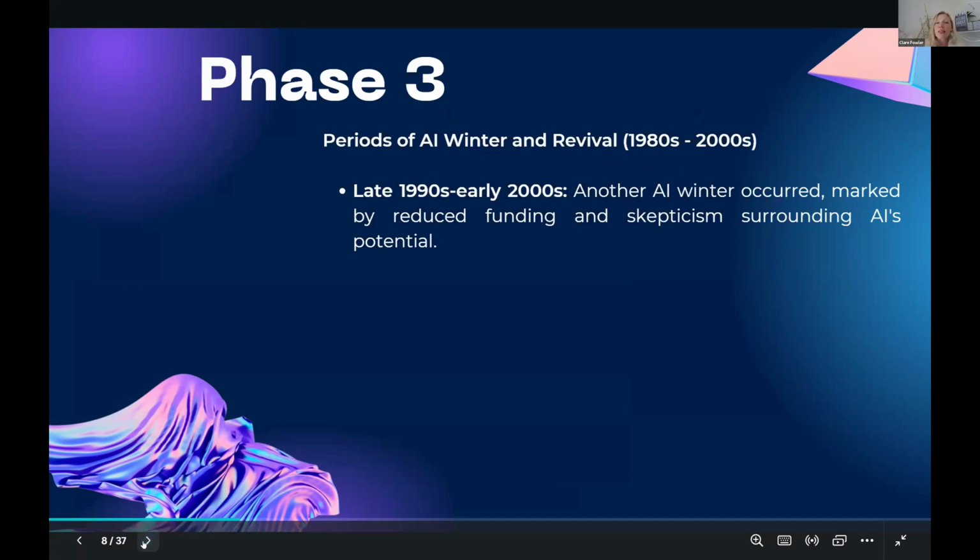Now we move into phase three. This is what they called the AI winter. Government said, wait a minute, we have been putting money into this for decades. We're not seeing the results that we were expecting. So this was called the AI winter because there was a lot of skepticism around here. People were just not seeing any potential with AI. I mean, no surprise, the technology just wasn't ready yet, right? We had lots of great ideas, but the technology had to be developed to live up to it.